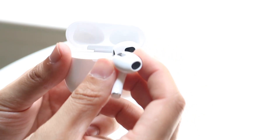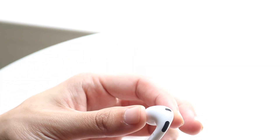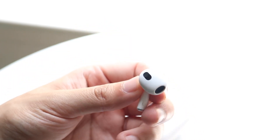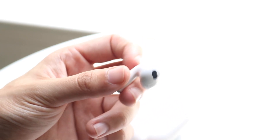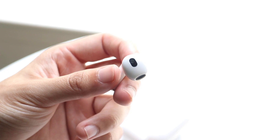The first thing I'd recommend doing is just making sure that the microphone on your specific AirPods is cleaned out. There can be a microphone at the bottom, but sometimes they can be on the sides of the AirPods. Make sure your AirPods are in decent condition and that there's not a lot of gunk, dust, and debris stuck within them, because that can cause a lot of issues.